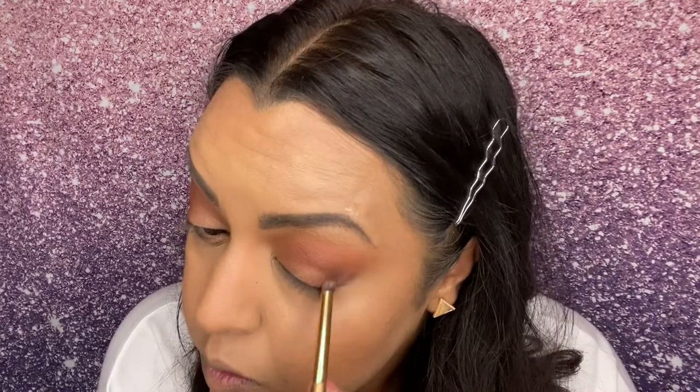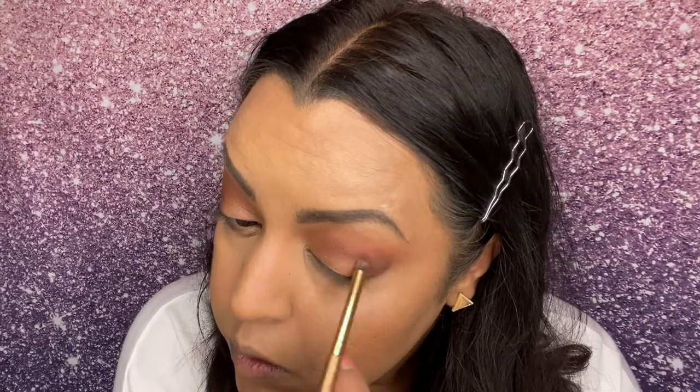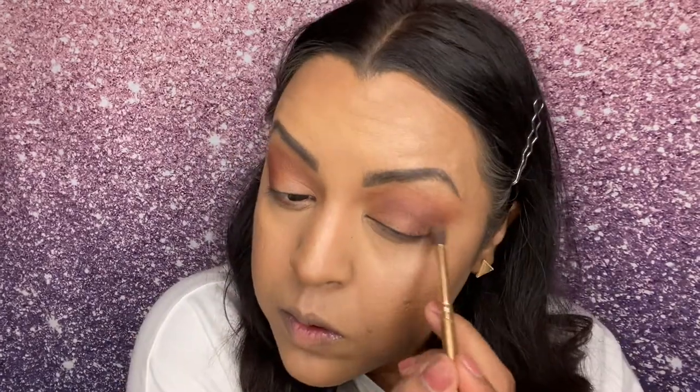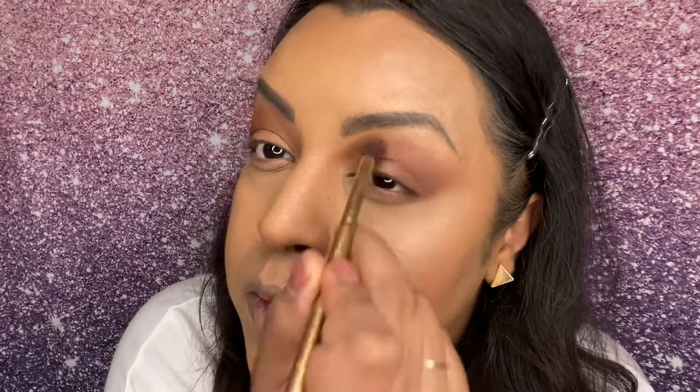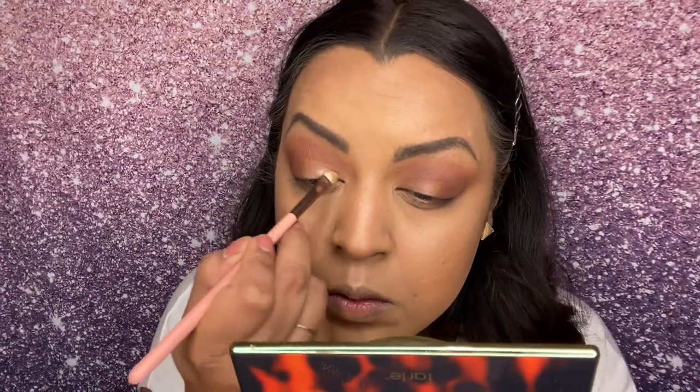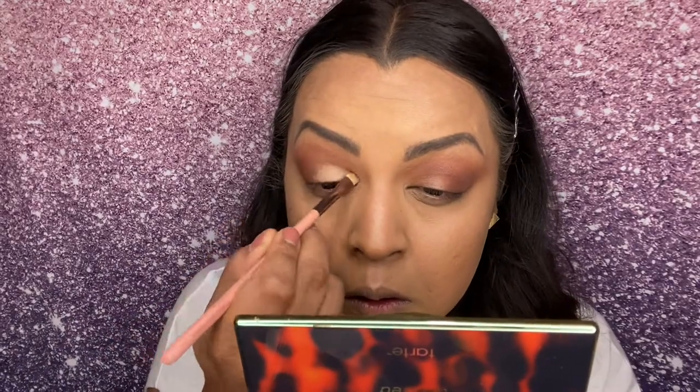I hadn't done a pop of color since Halloween just passed, so I decided to do more Halloween looks, which I feel like came out really awesome. I wasn't expecting them to come out as cool as they did. I get really into Halloween looks, but I hadn't really tried face painting, like painting my face into a mime. Well, I've done mimes, but the Joker and the marionette were really good. It came out really nice.